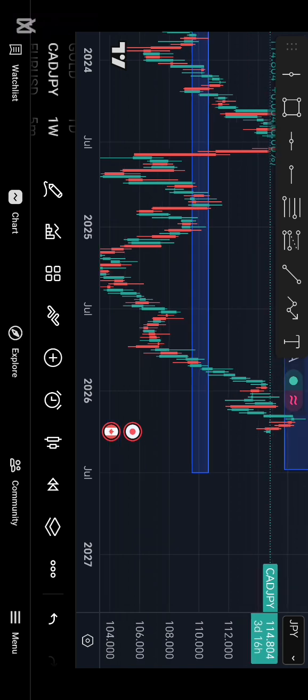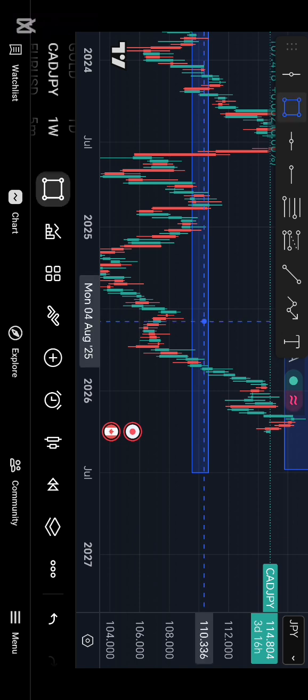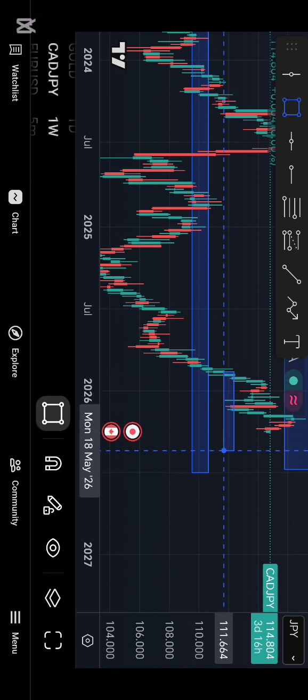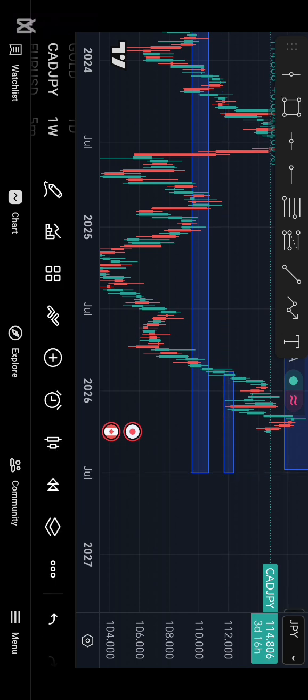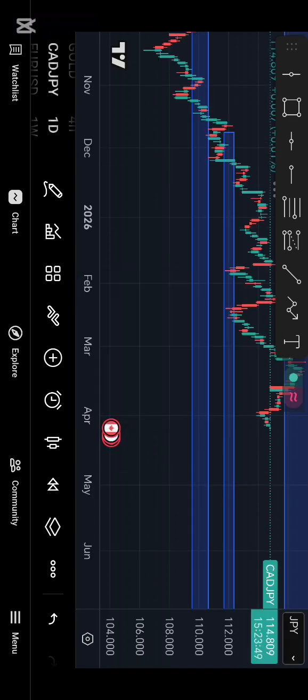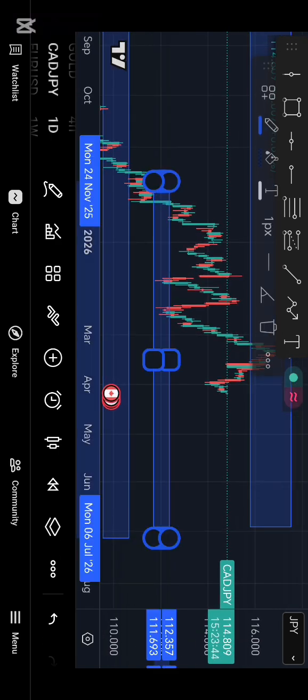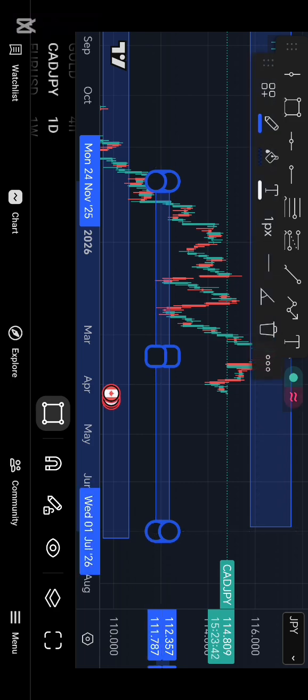So looking at CADJPY on the weekly, I can see that the market has dropped down from the recent high, marking out the previous low of the initial buy move. Yeah, we can see that it has been holding strong in that area for quite some time. So what I'll do is go now onto our daily, and on our daily I would have a look, and what do you see there?